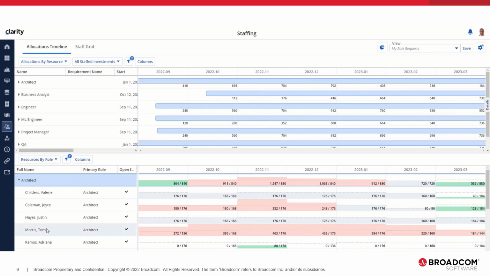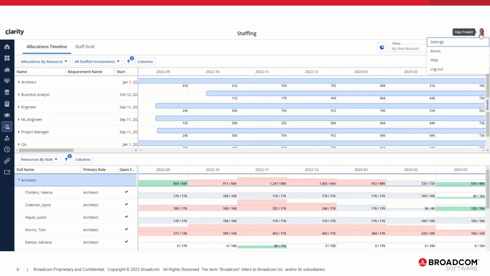If we look at Tom in the month of September, we see that he is available for 136 hours, and the other employees are available for 176 hours. The 40-hour difference is about 1 week of vacation. And you can see that he's overbooked. He's actually got 272 hours, which equates to 200% of his total availability. Now, if we look at Adriana, she also has 1 week off, but in December, and you can see it's 136 hours where the others are having 176 hours, and she's not allocated to anything.